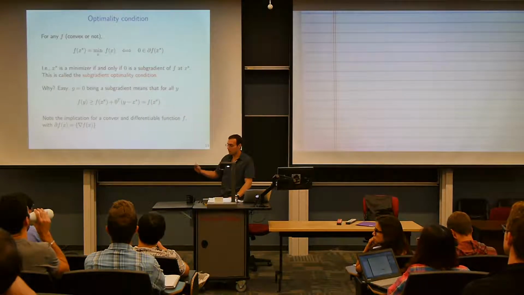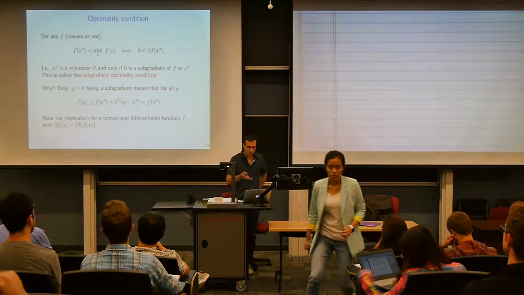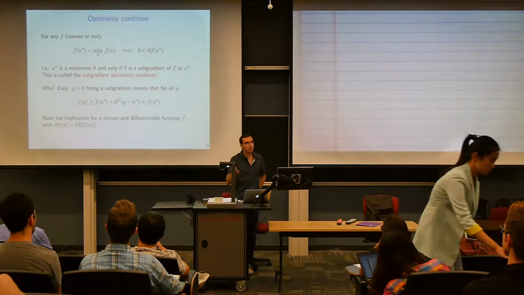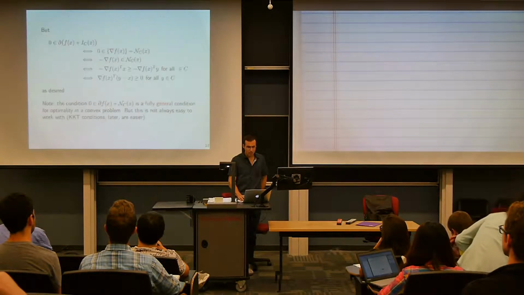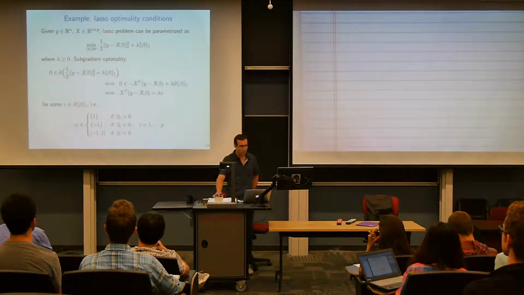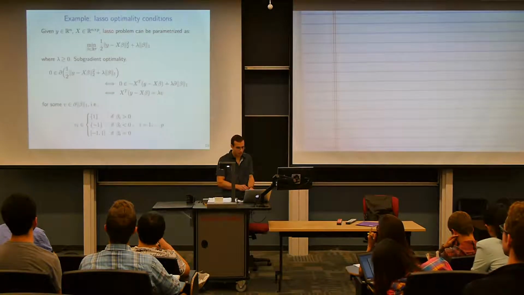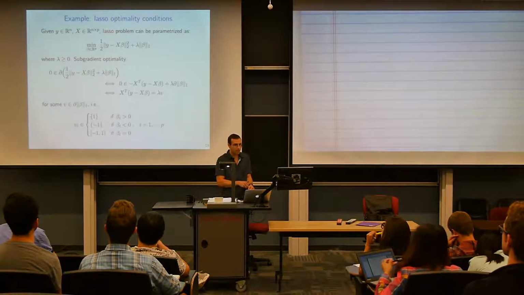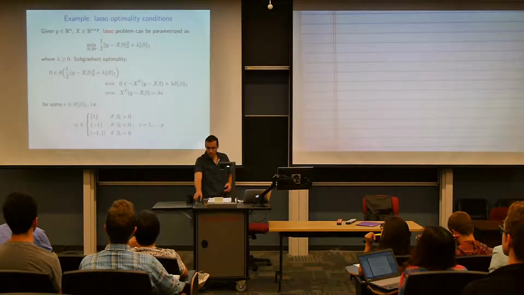Okay, so we learned this last time. We proved it. It's just one line right from the definition of the subgradient, subgradients being an affine underapproximator, a linear underapproximator of the function. And we saw its consequences, and here's one we didn't get to that I wanted to go over. There's a part here on the optimality conditions for the lasso that I'm going to skip because we'll come back to that when we talk about the KKT conditions. Do take a look at it if you're interested.